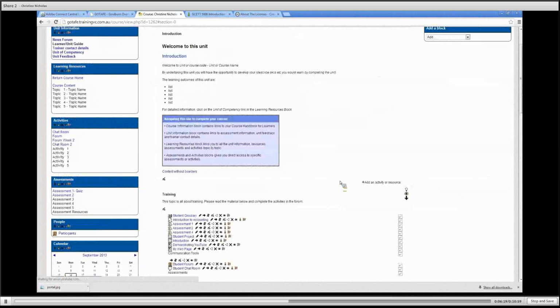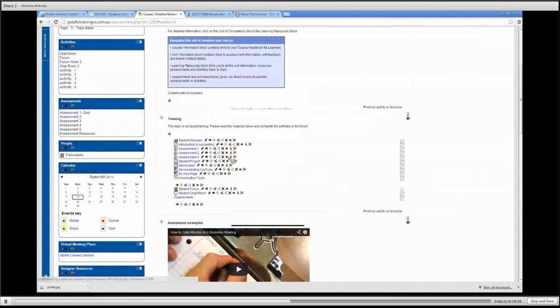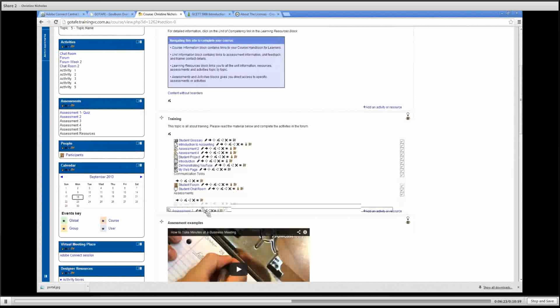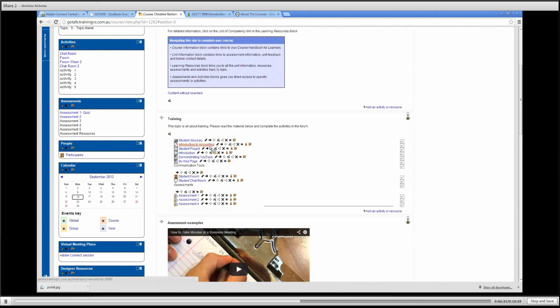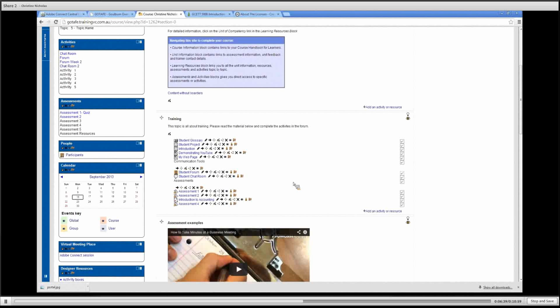And then I can drag the assessments 1, 2, oh, doesn't look like I've got a 3, but 4. And I'll probably have a quiz somewhere, so I might put that in as the 3. And that's all my assessments, and that will do.